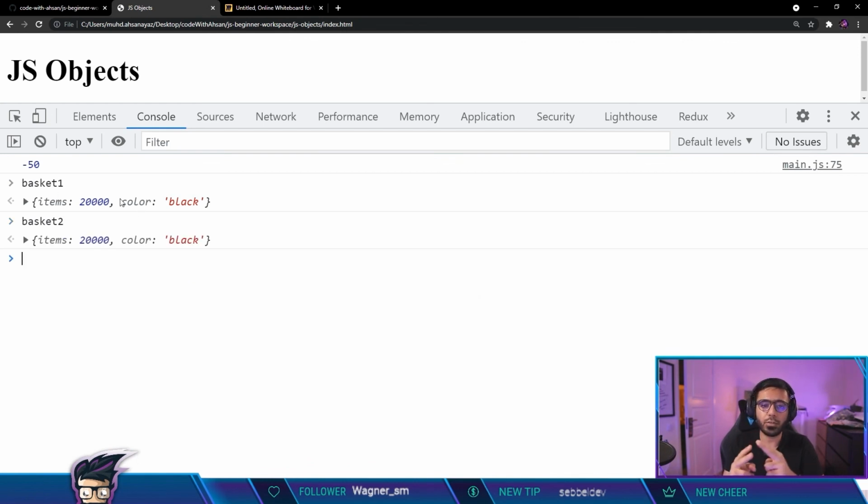This is a really important concept to understand when we talk about objects, because developers go crazy when these things happen and they're like, what the hell, I just copied an object and I don't know why the original object is changing, I'm just changing a new object. Really important pain point when it comes to different objects in JavaScript.